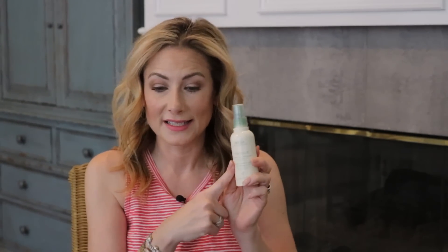This all lasts a good day or two, but I like to zhuzh it up if I've slept on it and it gets flat. Aveda came out with something new that's a game changer if you like to restyle styled hair: the Shampure Thermal Dry Conditioner. Just like their dry shampoo, this is a dry conditioner — it's actually a spray and acts as a heat protectant. Hold it six to eight inches away, spray where you'll be styling, brush through if you want, then curl or flat iron as normal.